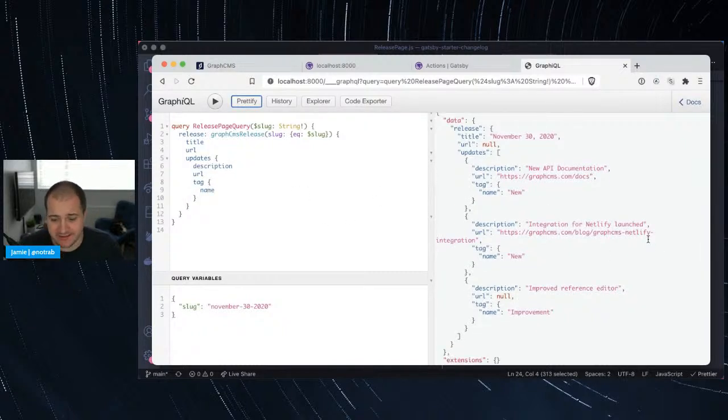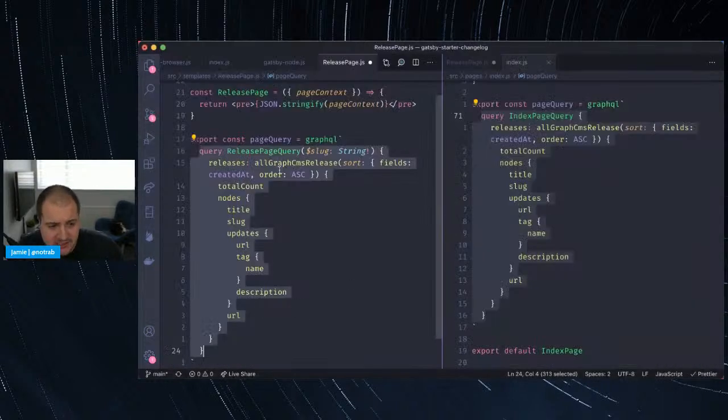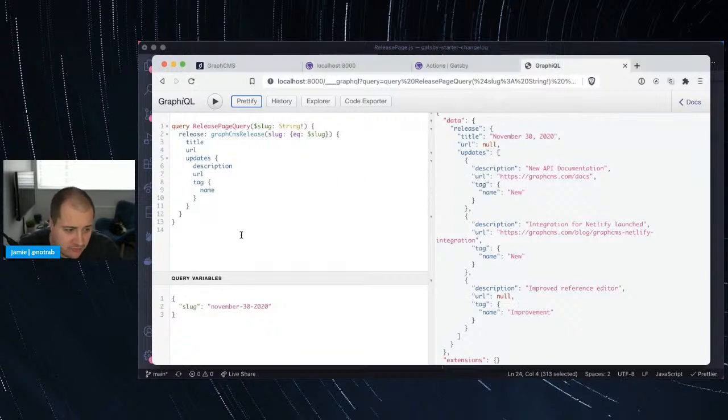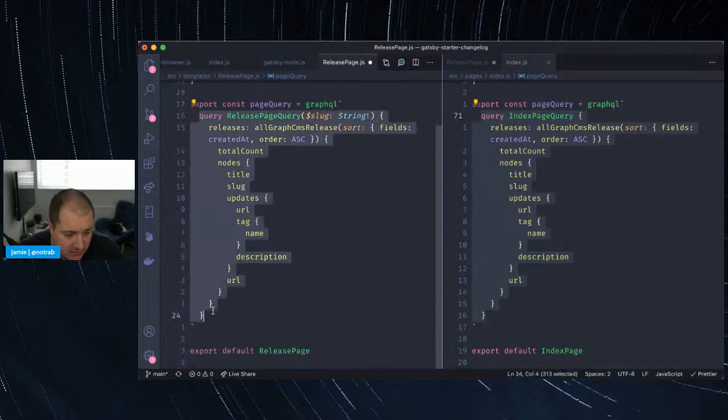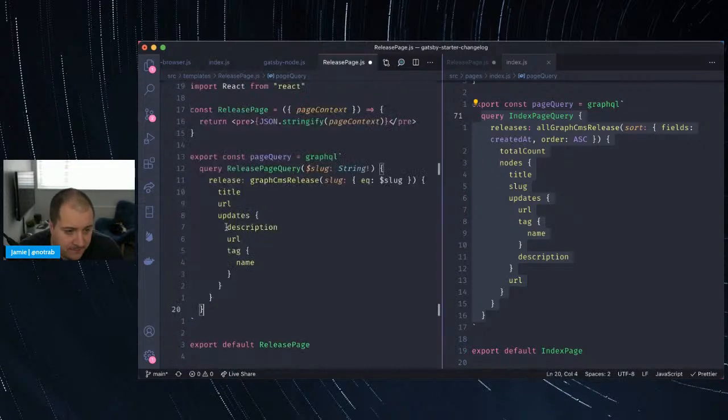Similar to the home page, we're getting the exact same data. We'll wrap this into a GraphQL fragment as well to make that a little bit easier to work with. It means we haven't got to redefine everything multiple times, but I'm just going to copy this and paste it inside of here. And then we should also get data from here as well.